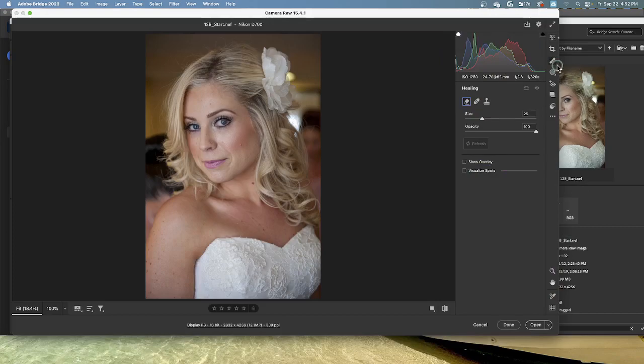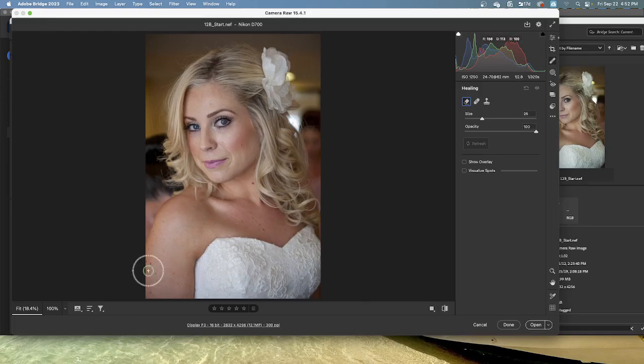Under the histogram, the healing tools replace the edit tools. In the healing options, select the Content Aware Remove tool. That's this one right here. Oh, excuse me, this one right here. I was on the right one, I clicked away from it. It can detect content such as skin blemishes and seamlessly fill them in with surrounding content. It's similar to the spot healing brush tool we used in Photoshop.